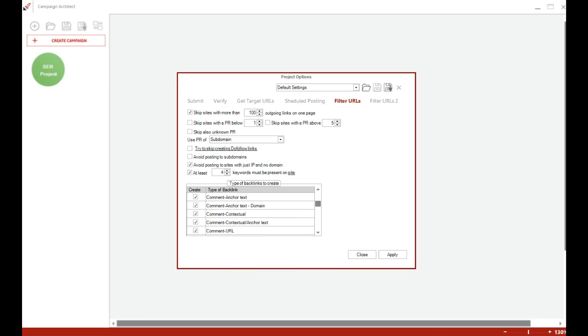So not only are you picking the platform, you're actually saying, I want the link to be embedded in some content in the comment section, and if I can't create a contextual one with proper anchor text, I don't want to. I don't just want one in my signature strip at the top. So when it says Dave Smith and it hovers and has my site backlink in there, I actually want it in the comment, and I want it to be contextual in the comment. We've set all this up before, so you can leave this because it won't override the rules we set previously. So that's really quite handy.